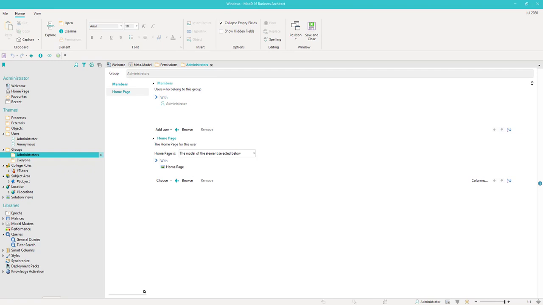The administrator user in Mood is the super user. Certain functions can only be carried out by the administrator or members of the administration group, i.e. changing field and theme definitions and editing model masters. It is best practice for each user to log in under their own Mood username. By managing permissions, the administrator can prevent users overwriting the work of another user, and it enables a full audit trail of events to be maintained. The process for creating a new user is to right-click on Users and then enter the relevant details into the Create User pop-up.